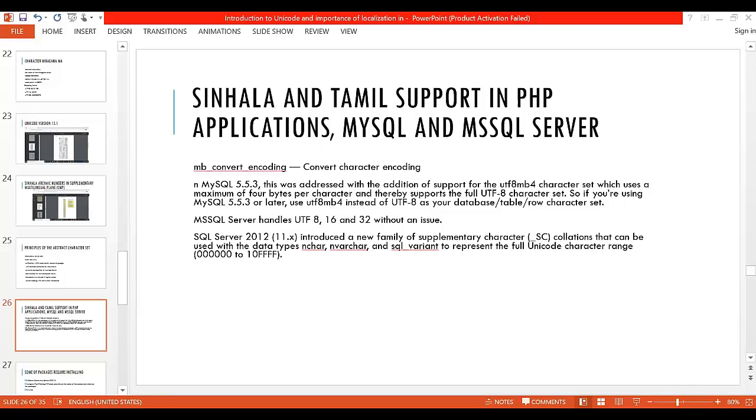MySQL workbench එක. So before I go into this, දැන් මම load කරලා තියෙනවා, තව ටිකකින් ඒකත් load කරලා පෙන්නන්නම්.